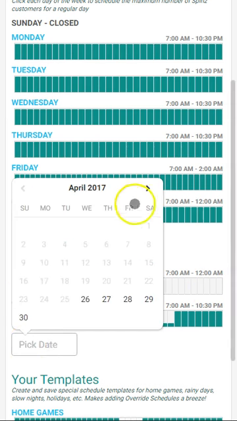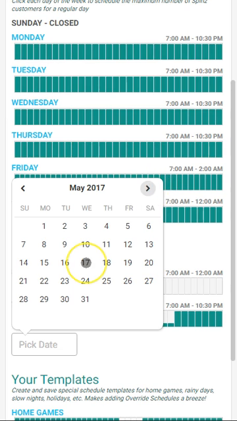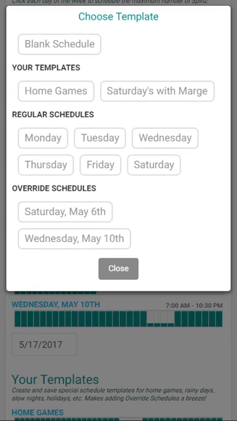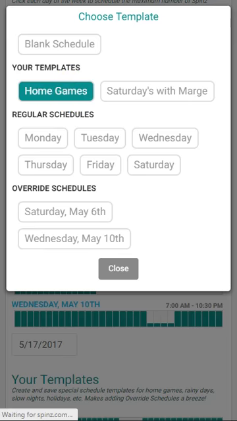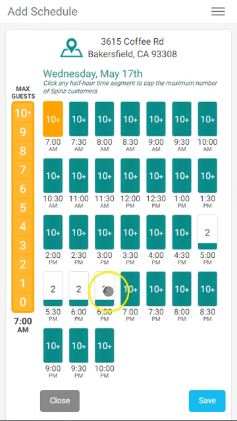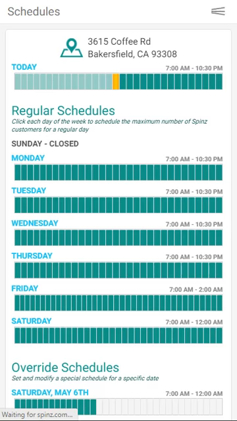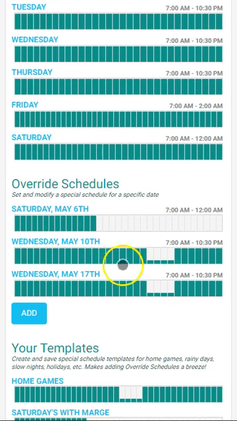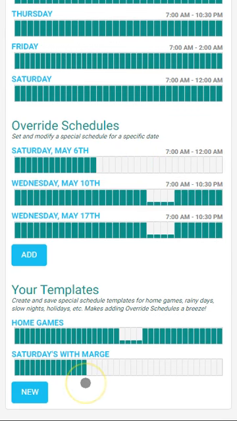I'm going to look at here in the calendar. It looks like there's just one more day. The 17th is another home game. So I'm going to go ahead and hit home game. That is applied. The 5 to 6:30 little bottleneck throttled it down. That's for the 17th. We know that's the home game. I'm going to go ahead and hit save. And as you can see, I now have a number of override schedules that are here and located and ready to go, just sitting in the future, built off of our templates. You have no limit to the number of templates you can build or override schedules that you can apply.